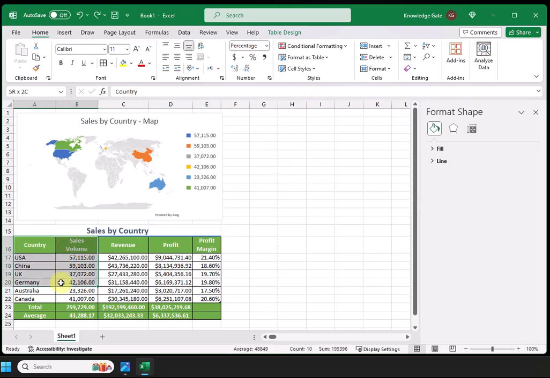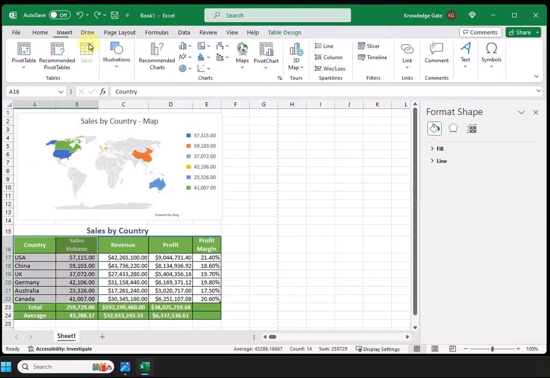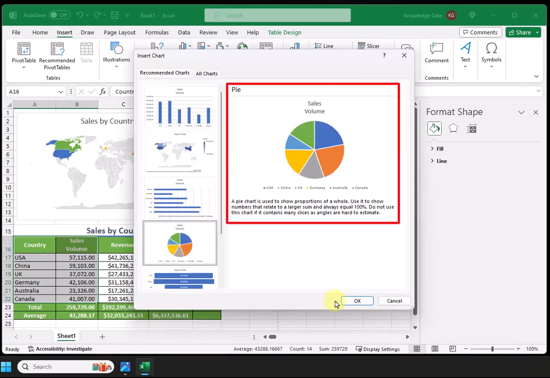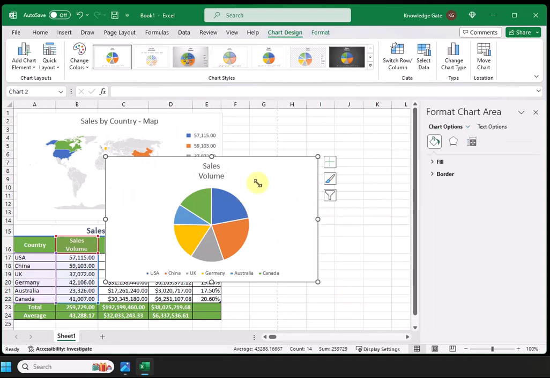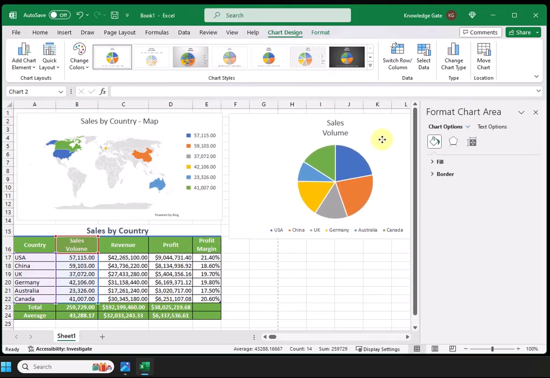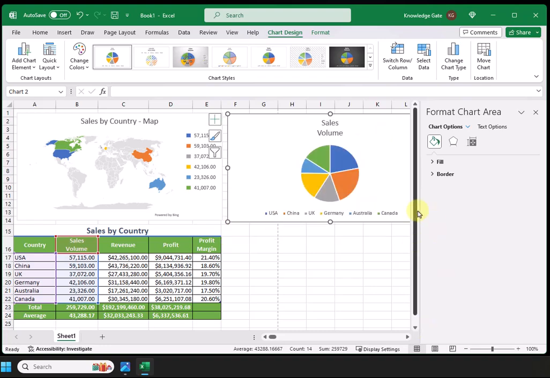So let's say I want to select this selection again, click on the insert. I want to go and add a pie chart and click on it, and it brings up a nice looking pie chart. I want to have some gap here, and I also want to add the data labels.